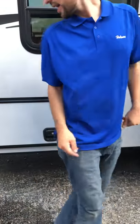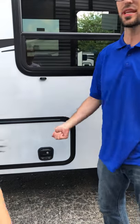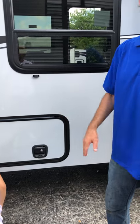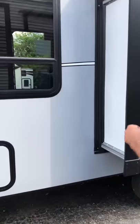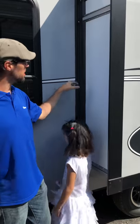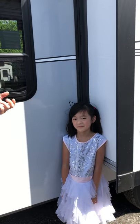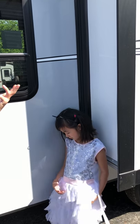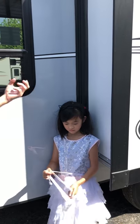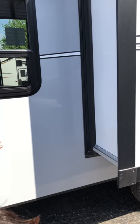Yes, you can lock it. It's what we call the 751 key, which just about every camper has the same storage type key — so if you lost your keys, just ask one of your camper neighbors and they probably have the same key. Right here we do have a rubber guard, and we do recommend when you're doing the inspections on your roof every two to three months, do the inspections on this seal part here. We recommend getting some type of rubber sealant with UV protection so dry rot and the sun beating down don't cause it to become hard and cracking — because once that cracks, anything on the outside is going to get pulled on the inside.